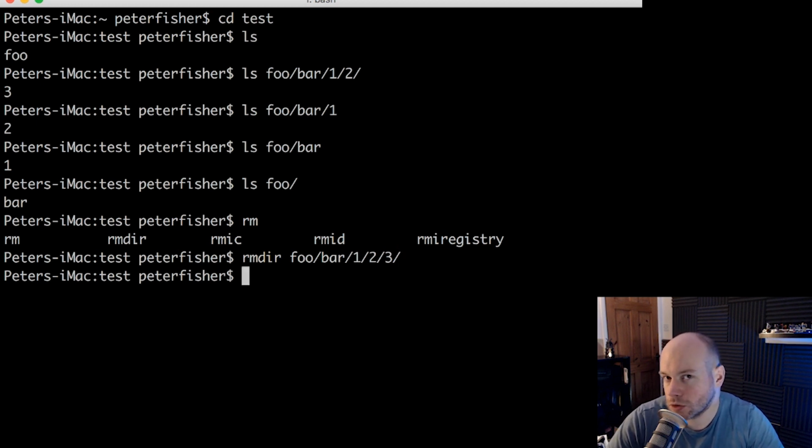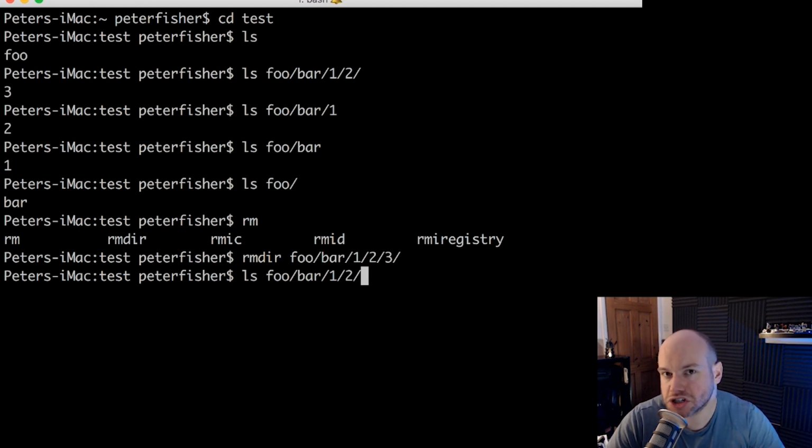Notice, however, we do not have any output. There is nothing saying it's been removed. There is no safety net here. So I'm going to show you how to do this with a little bit of a notification, if you will. But first of all, let's go and check that that directory has actually been removed. Let's type in ls and then f tab bar tab 1 and then another tab 2, and if we tabbed again, it will not show number 3 because we have removed that directory. So that's removing a single directory.